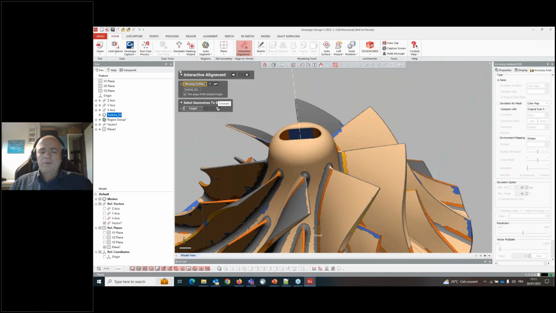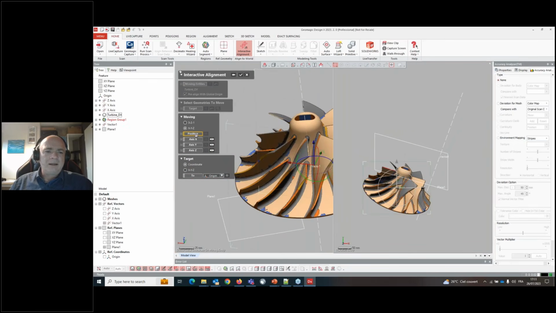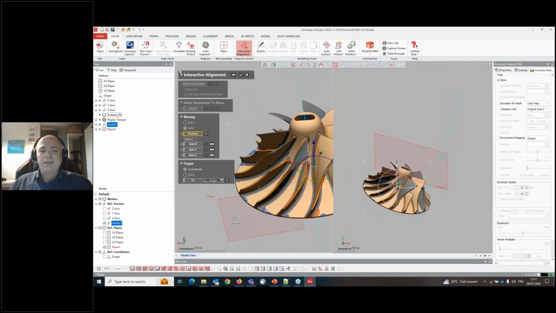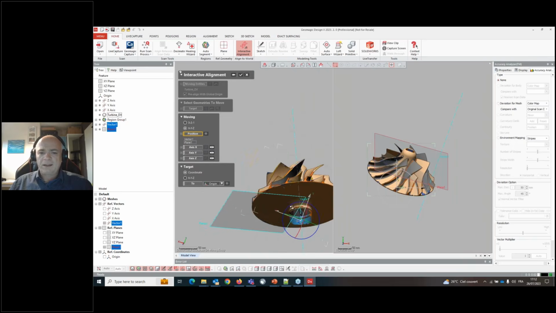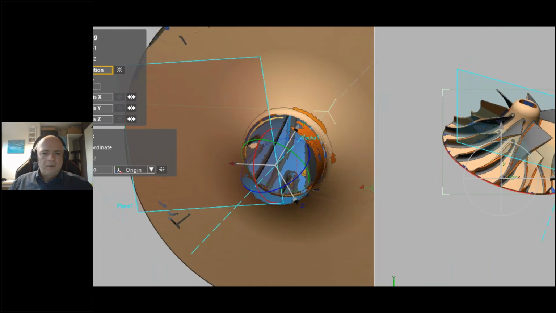I don't really need to add features here. So I will just press next. And I will define in XYZ my orientation. Why XYZ compared to 3 to 1? Because 3 to 1, you define your 3 basic elements here. I want first to define my origin. My origin, I really want to have this origin defined by this axis and that plane. So here you can see that if I turn my part, all my translations here are grayed out, which means they are locked. Everything is locked, my origin is locked, only my rotation are free.